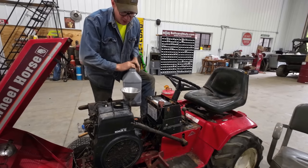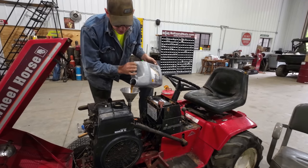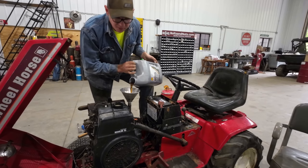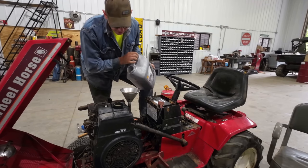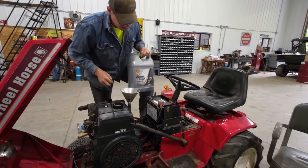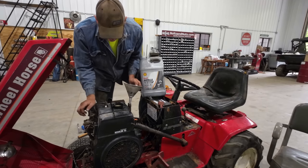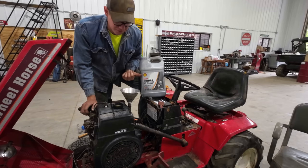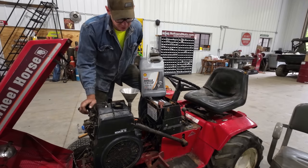I'm sure this won't surprise any of my loyal followers here. We're gonna put some Rotella T5 semi-synthetic in this thing, because that's what I run in just about everything anymore, because it's some darn good oil. I feel like you really get the best of all worlds here with the semi-synthetic blend. Lots of additives in this oil that these old engines like that they just don't put in most oils today. If this stuff's good enough for your Peterbilt going down the highway, it's definitely good enough for your little single cylinder Kohler here.